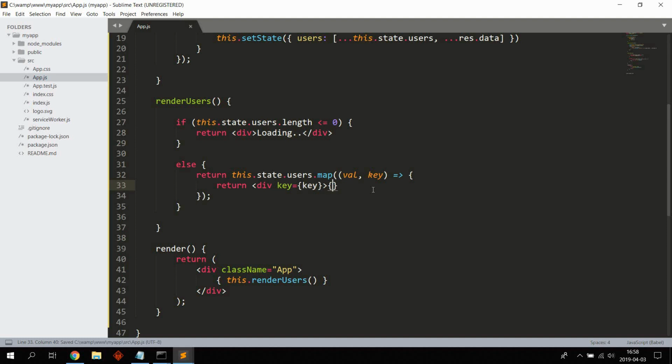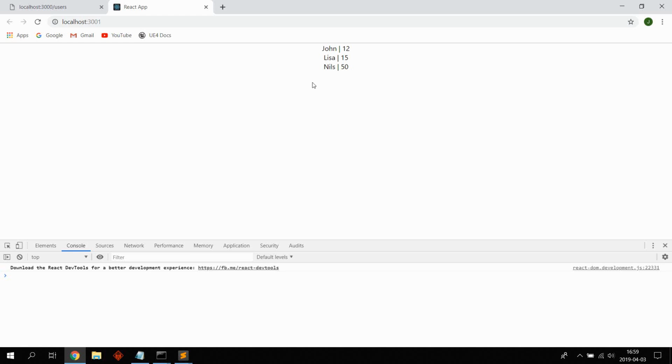Then we're also gonna output the result. Let's get value.name, and also let's get value.age. And close off the div right here. So let's see now what we got. So as you can see now, we're getting the result outputted in the React app, which is exactly what we want. So that's it. Now we just created a very simple basic API, and you're getting the data from a React app.